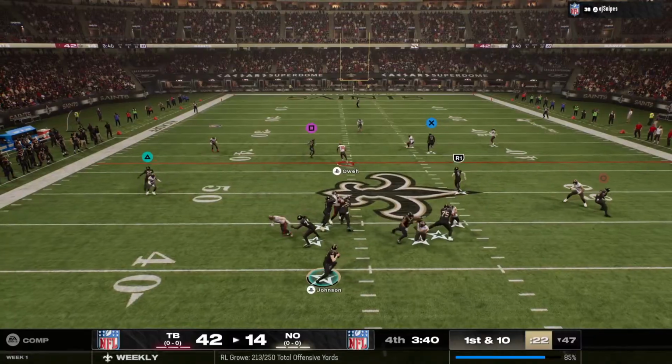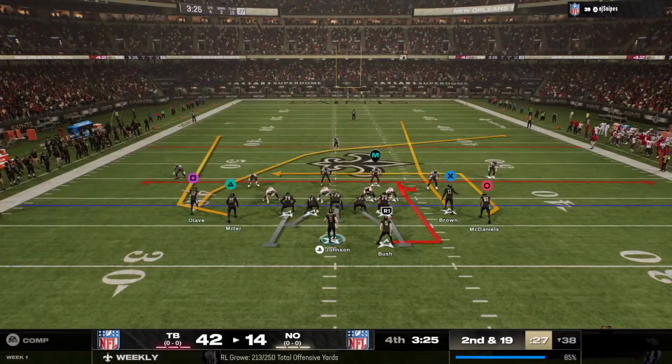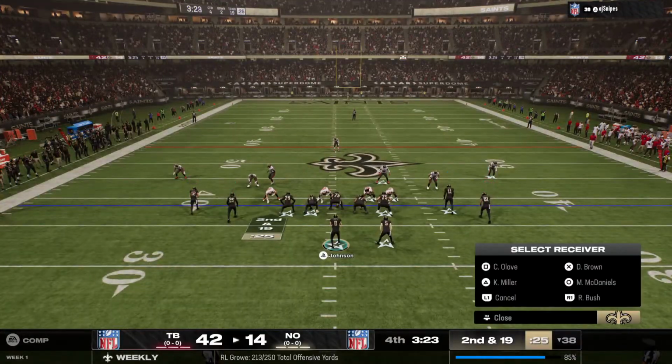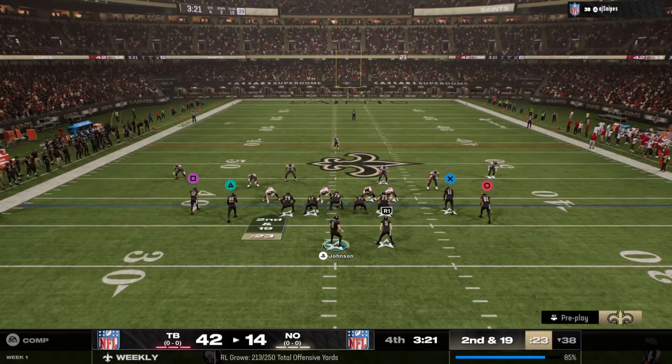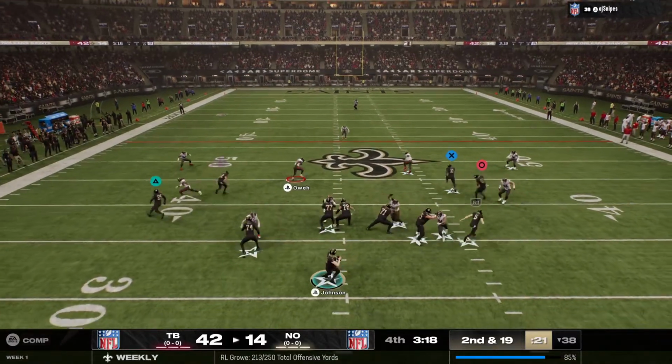A shotgun snap. He'll look to throw. The pressure, too much, and he goes down. Work to do now as they come up on 2nd and long. It's now 2nd and 19 at the 38-yard line. They'll look to throw.